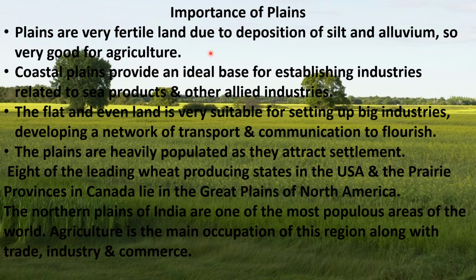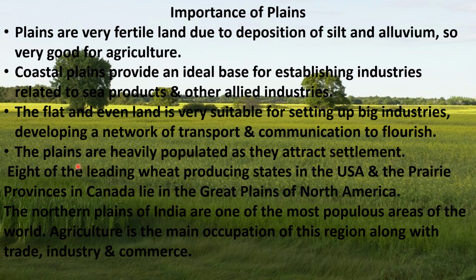Now children, importance of plains. Plains are very fertile land due to the deposition of silt and alluvium brought by the rivers. So these are very good for agriculture purpose. Coastal plains provide an ideal base for establishing industries, especially the industries of sea products like fish, petroleum, etc. Other allied industries means the industries which provide raw material to these industries. The flat and even land is very suitable for setting up big industries, developing a network of transport and communication to flourish.